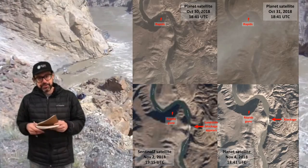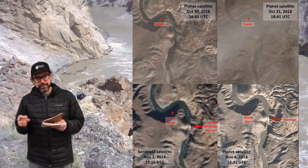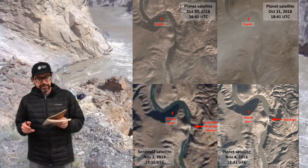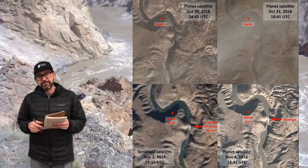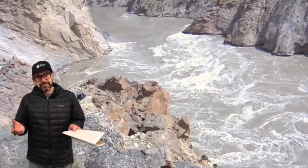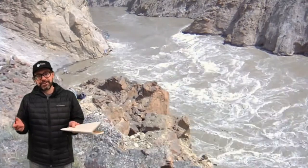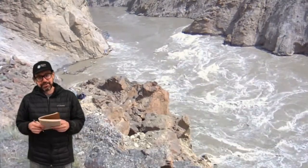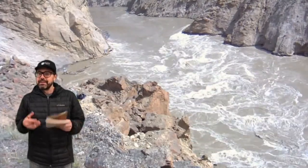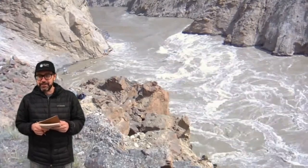What we did is we started to search satellite imagery archives. We found out the slide actually occurred on November 1st, 2018 — that's a full seven months before it was actually detected. Part of the reason why it was not initially detected is a landslide of this type is not particularly unique in the Fraser River system. Landslides like this happen all the time. This one in particular happened in a bad spot, and I'll explain that further as we go along.